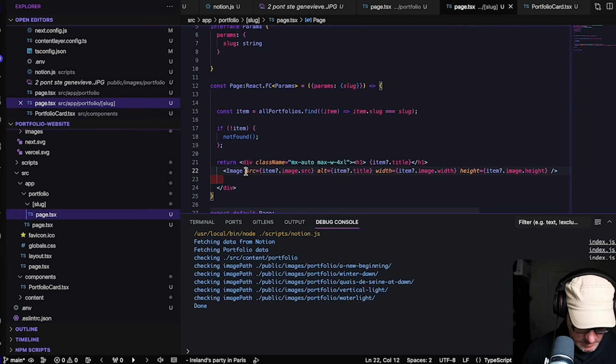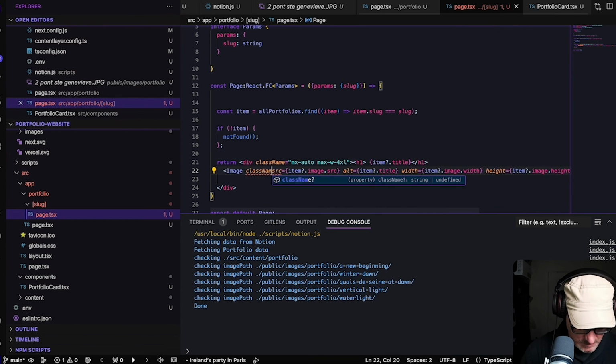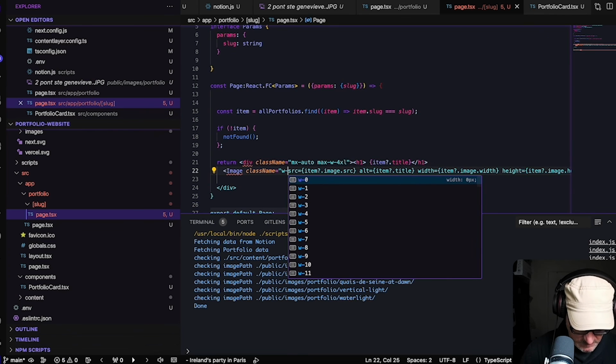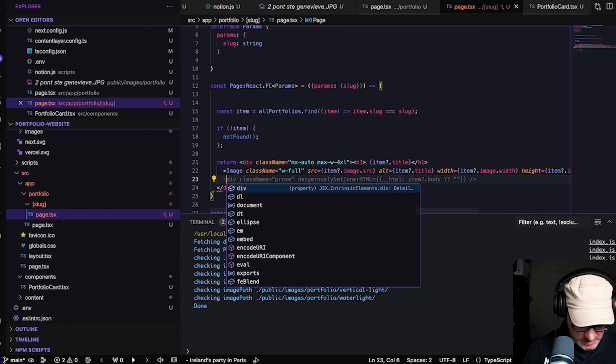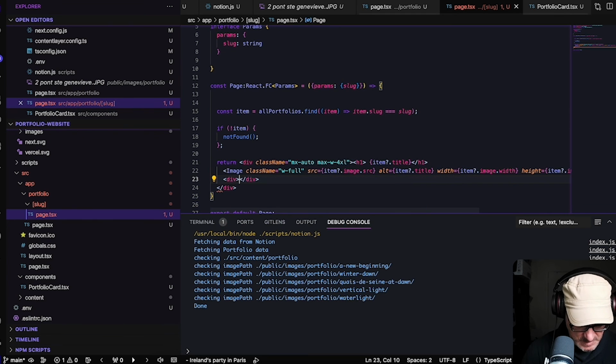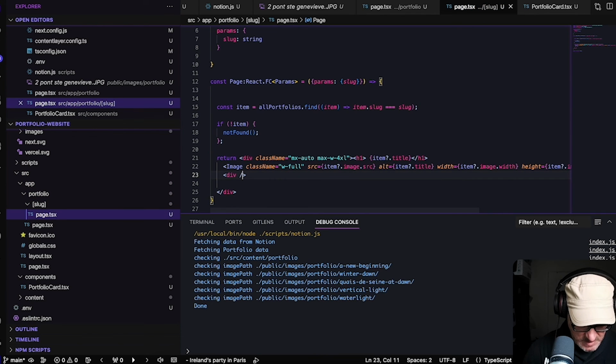And then what we can do is add in the content. We want to have className equals and just have it full width. Then we're going to add in the markdown content. So we're just going to add a div, and it's actually going to be a self-closing div because we're going to dangerously set the inner HTML.